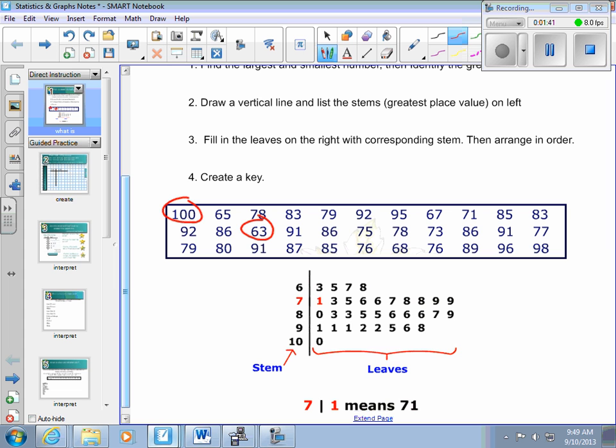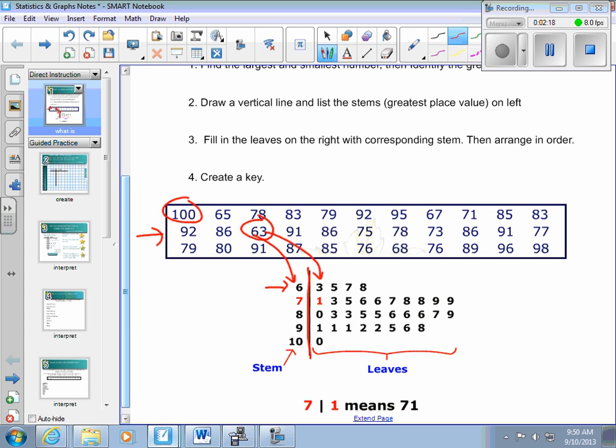So now you're going to draw the vertical line. So here's our vertical line in this stem and leaf right here. And then we fill in the stems, which would be the tens place on the left and the ones digit on the right. So for example, our number 63 appears right here. The 6 is the tens part, the 3 is the ones part. So each number in this top row corresponds to a 60 number, 63, 65, 67, 68, which all appear in this table above. And then you just keep going on and list all the numbers out.